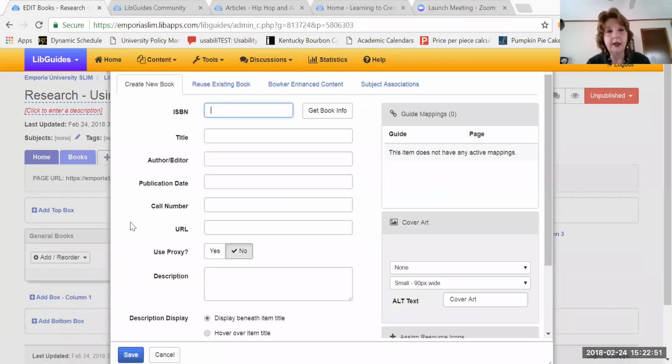This link would let me search by ISBN or title or author, and this will actually bring in links from the William Allen White Library catalog. This will work for print books, it will also work for ebooks. And what I could do in here then is just actually bring in the records for the books. This is part of what we were seeing on that other guide about hip hop and activism. And if the cover art is already linked somewhere in our catalog, which we have with a lot of our records, the cover art will come over here as well.